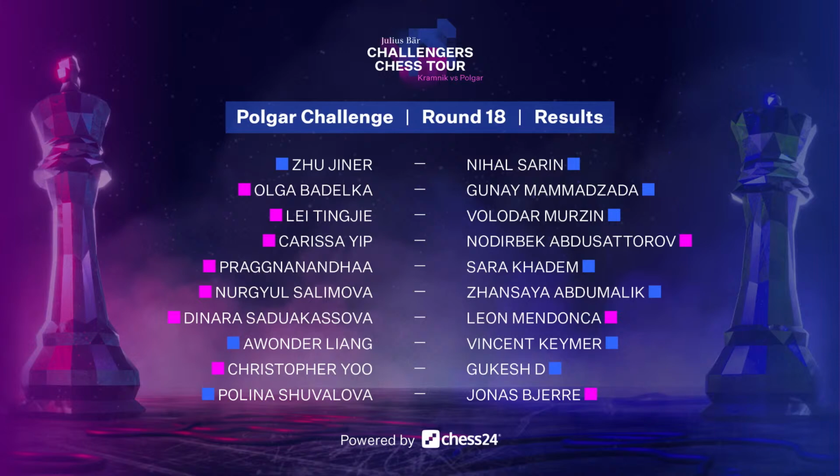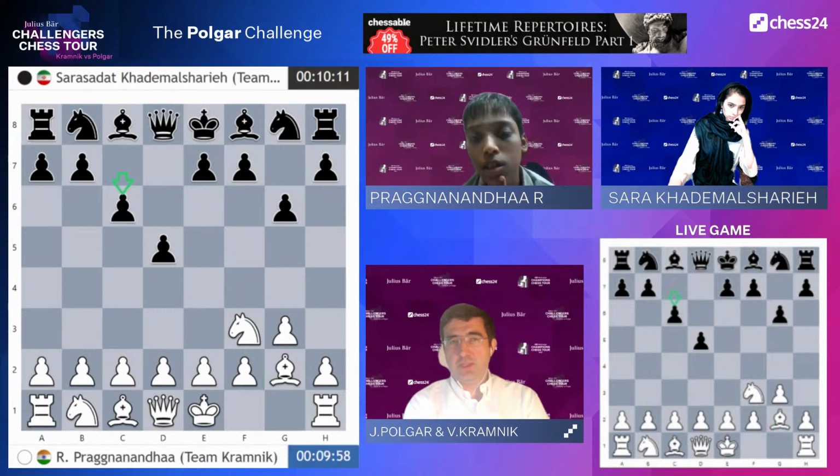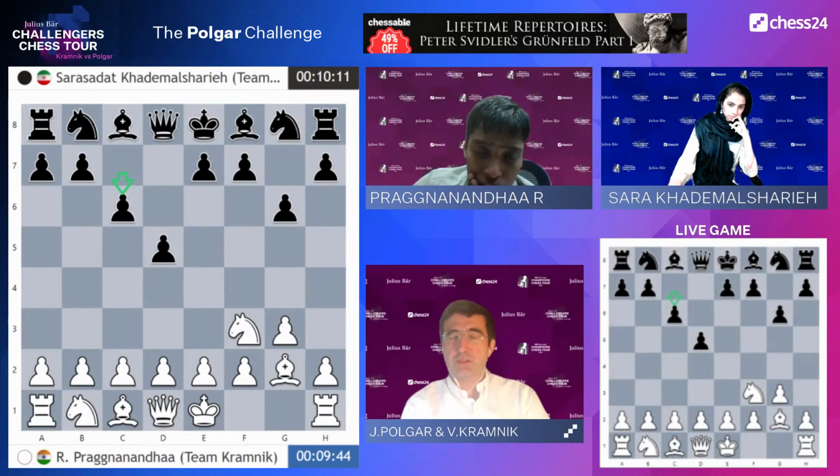So let's see how round 18 started. I picked the first Prague's game against Sarazad. I think he will try to play for a win because he has black against Noderbeck in the last round and anything can happen. So he has white against Sarazad and I think he will give it a try. He will not try just to make a draw. Yeah?